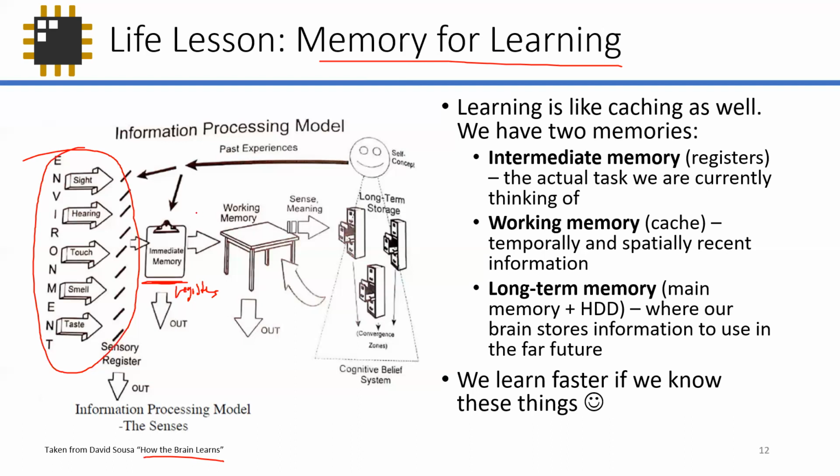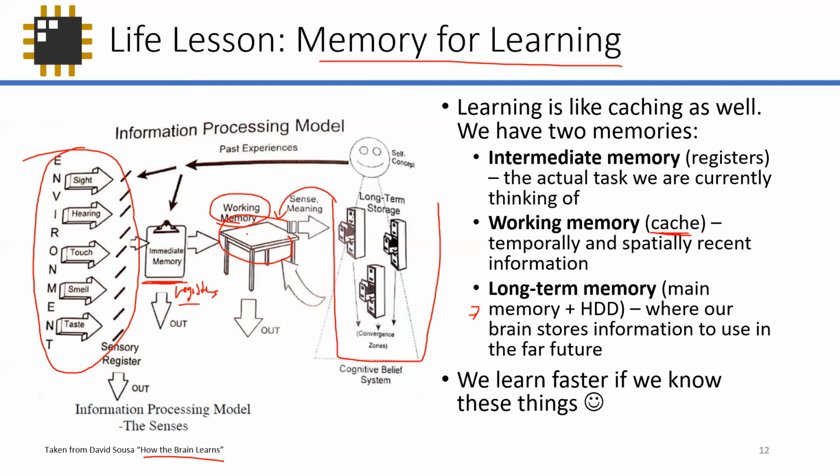In terms of spatial locality, the registers are the data that we're trying to process right now. Your working memory is essentially your cache. It's the things that you get from the library and put onto your desk. And then your long-term memory here is your hard drive, or the main memory. Now, how our brain works is that when you try to study a topic, you try to recall lessons. Say, for example, CoE 112, your basic logic circuits, logic design. You're going to put all those data in your working memory. And for example, at this moment, you're thinking about those things because they're in your working memory. And then you're just trying to recall data from those past lessons.